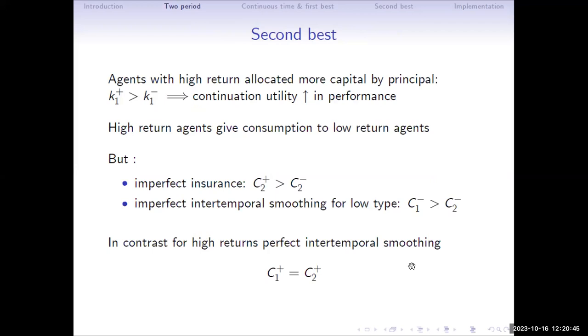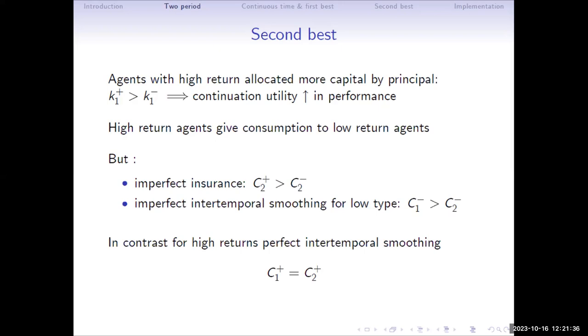All right, so when you solve this problem, what happens is that in the optimal mechanism, agents who report high output are given more capital to invest to consume more at the second period. And so there will be, to some extent, some insurance. So what happens at time one is that the guys who are truly unsuccessful, those who have 1 minus sigma, they get a little bit from the successful ones, but they get less than they would in the first best. And why do they get less than they would in the first best? Because the incentive compatibility condition limits the extent to which we can transfer from the successful ones to the unsuccessful ones.